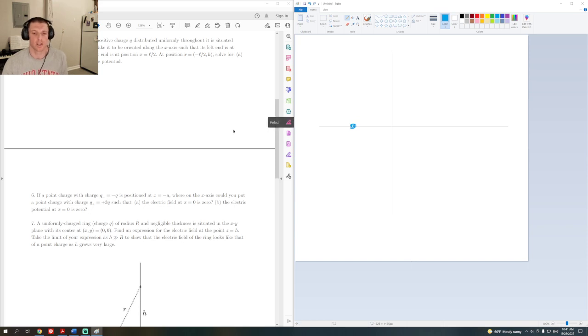Now, I'll just do maybe the electric field here, and then you can sort of see how you might do the electric potential. So let's talk about the contribution to the electric field that this charge will have at the origin. So if I just maybe up here, I say like, okay, let's think about the origin. The electric field will point toward the point charge, the negative charge, like this, and we'll just call this E minus.